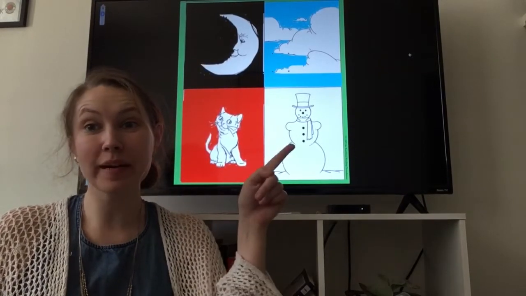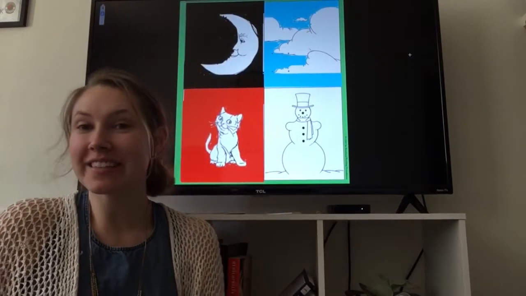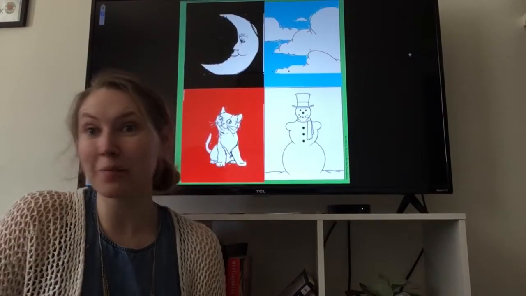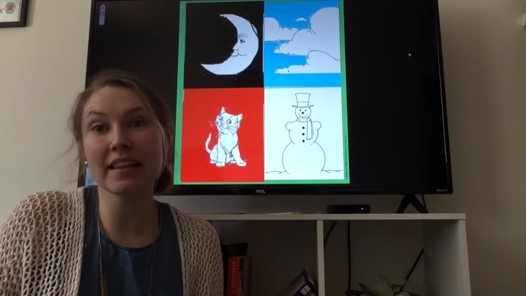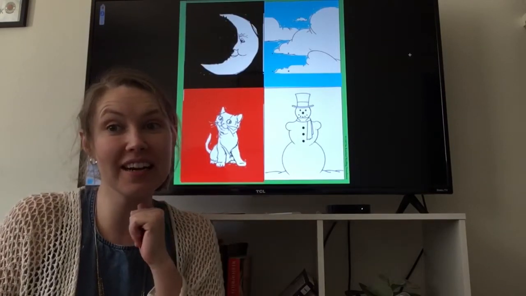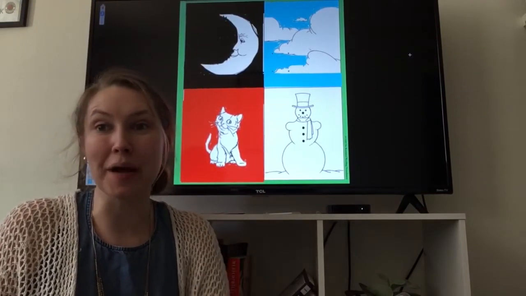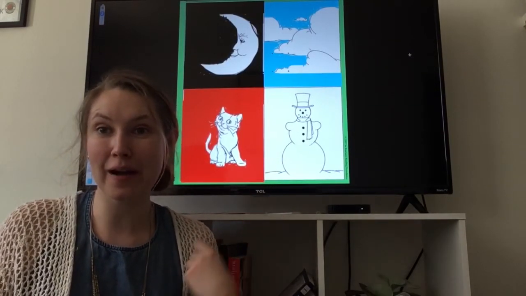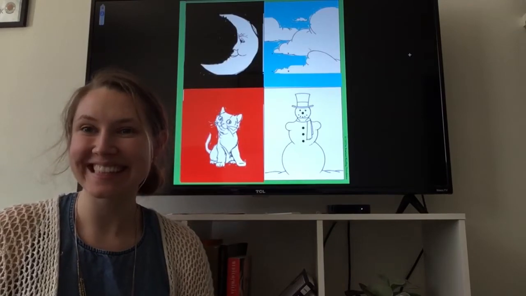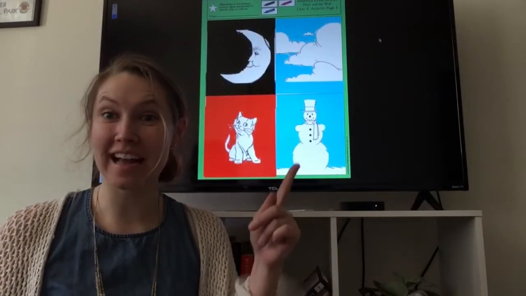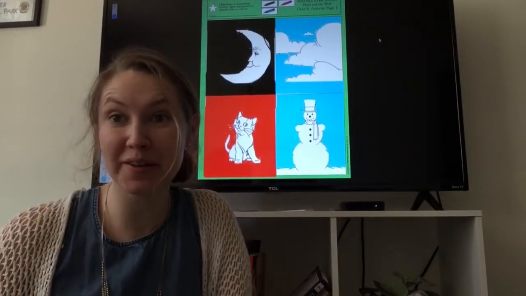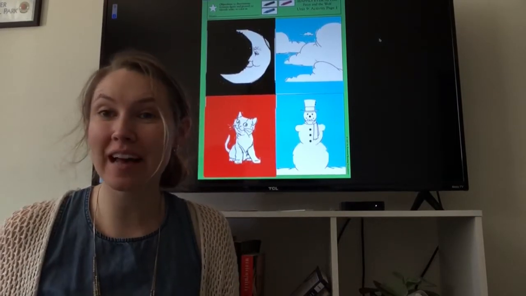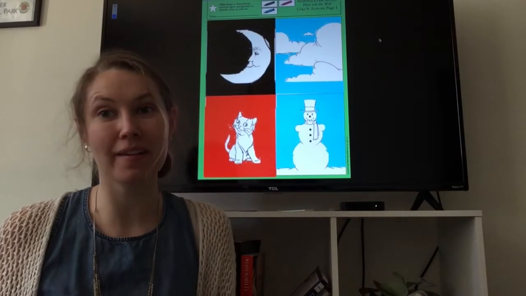And last, we're going to do our snowman. If it's nice and sunny out when it's sunny and cold, that might be a good time when it snows. So we're going to pretend that we have a sunny, snowy day here, and we are going to draw our background blue. So go ahead, take your blue crayon again and color that background blue for our white snowman. Okay, so I did my background of my snowman blue, and we are ready to move on to page 2. So go ahead, flip to activity page 2 if your backgrounds are all done.